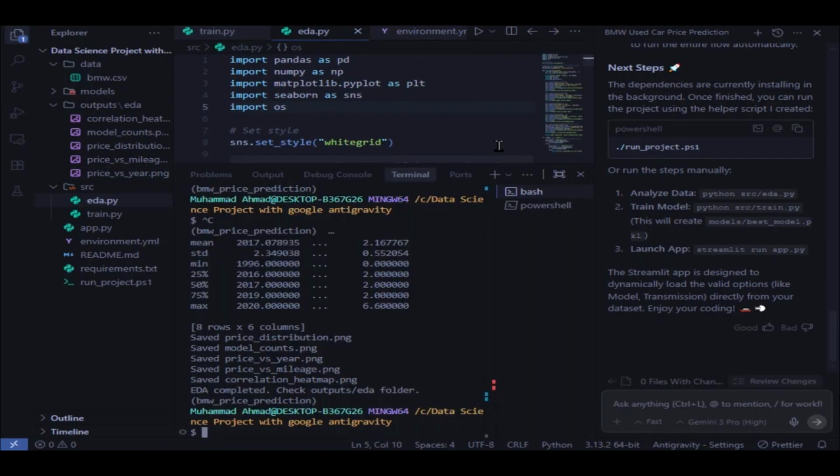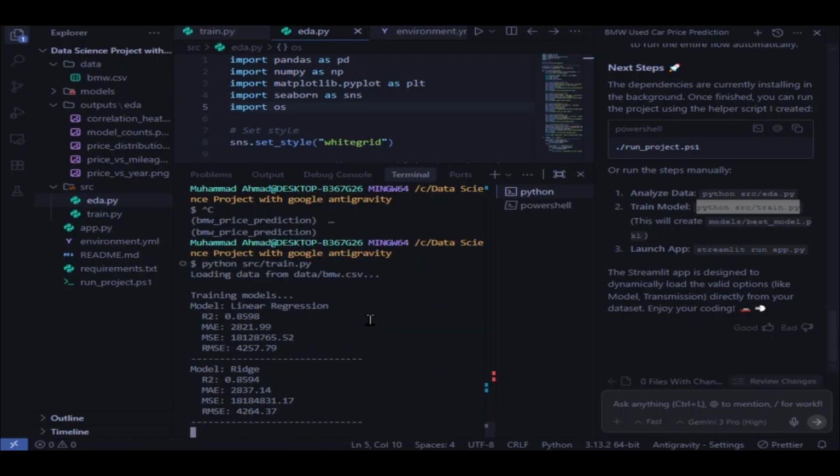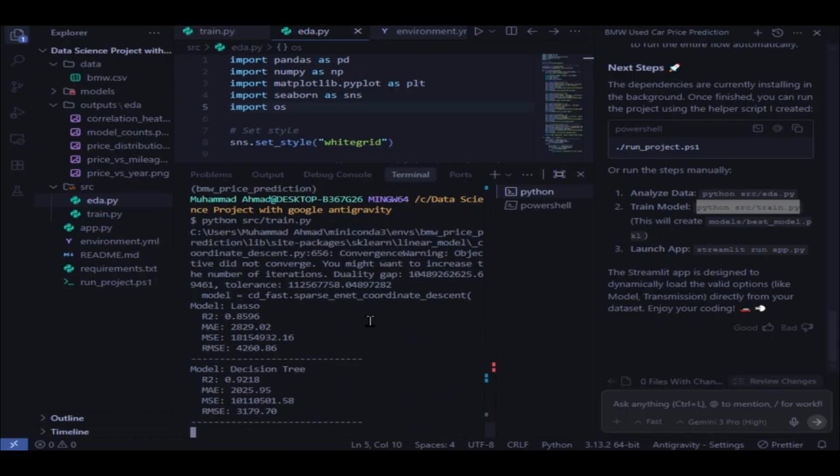Now move to train the model, and here is the command to train the model, train.py. Now it is training models, and also showing here in the terminal. Let's see.